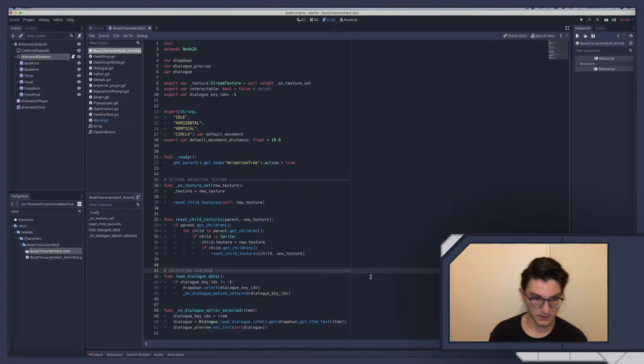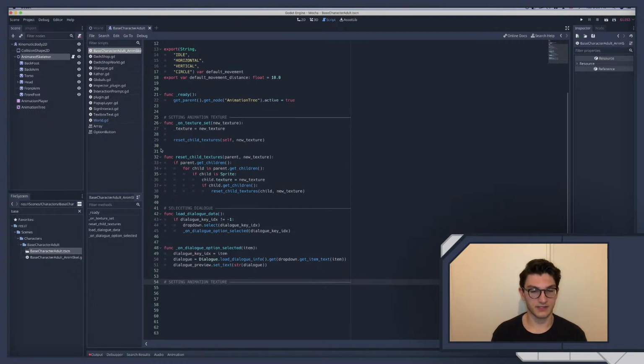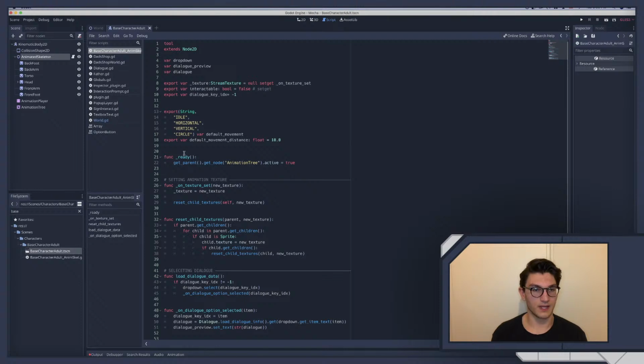Oh, come on, Boba. Okay. Now we've got that, and then finally, give myself a little space there. Come here, paste, and then finally, yeah. So this is how I like to organize my code, just using these to separate. So here's where we're going to set the animation.